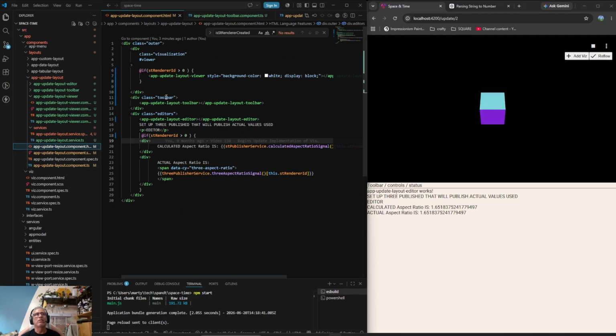Yeah, so all we do is that. Here, all we do is this. We don't think we need this background color anymore. And I don't think we need to set it to block anymore.